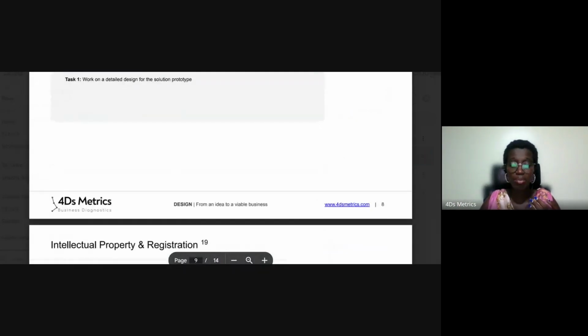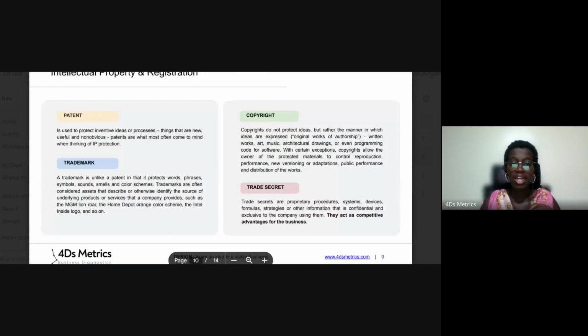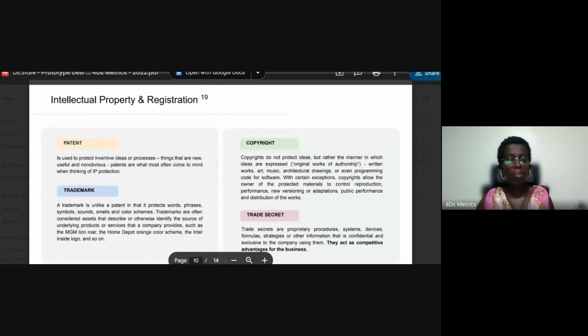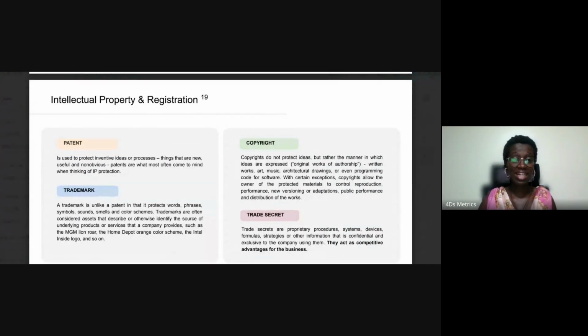So that brings us to the end of a prototype, and I'll go through the intellectual property very fast. A patent is used to protect inventive ideas, the processes that are very new. So I would say the first person that created the phone had to get a patent for it, so that every other person that is going to create a phone, a different kind or different types of phone, knows that this is not their own idea.